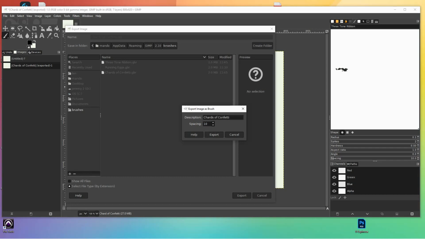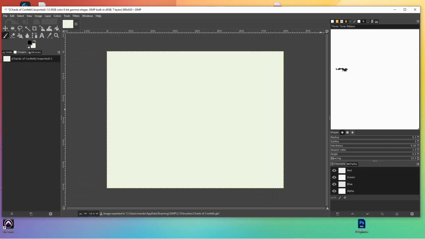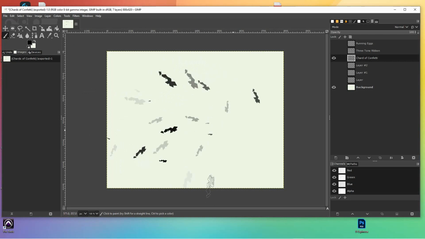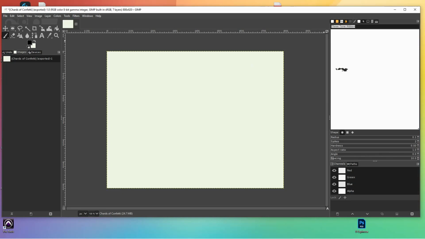Shards of confetti, and this time we'll change the spacing down to 1. Click export. Okay, now if we go back to our layers, go onto that layer. Notice there we've got some random marks there, and that's the shards of confetti. Bizarre, huh? Okay, so on this one, shards of confetti, and we're going to make it smaller, of course.